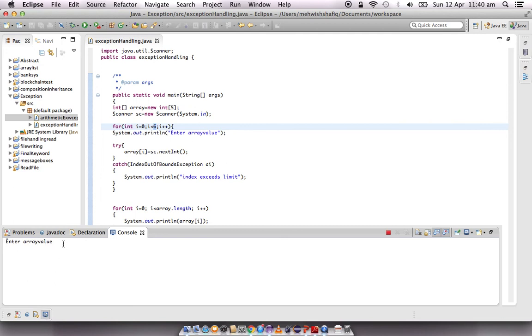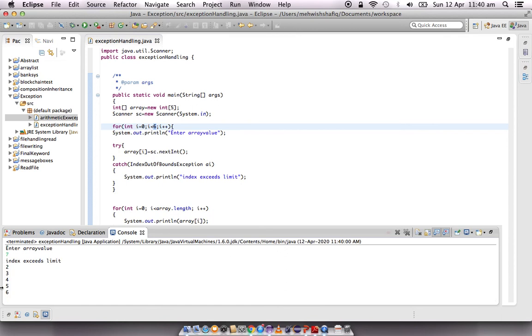I enter 2, another value 3, 4, 5, 6. So these are actually 5 values: 1, 2, 3, 4, and 5. But since my loop is running for a 6th time as well, it's asking me to enter another value. I enter a 7.